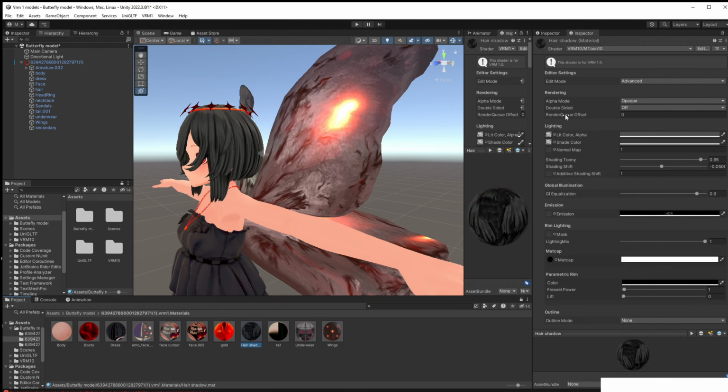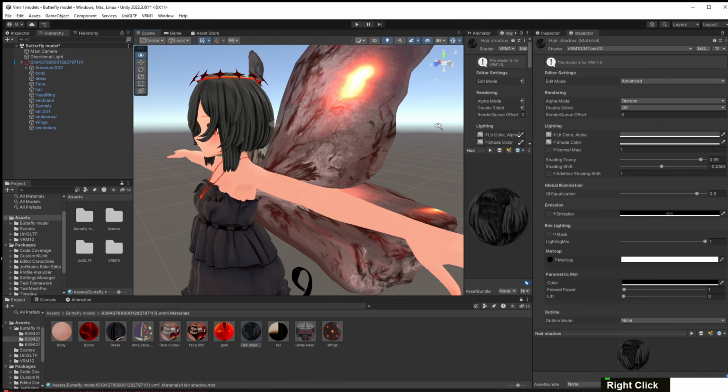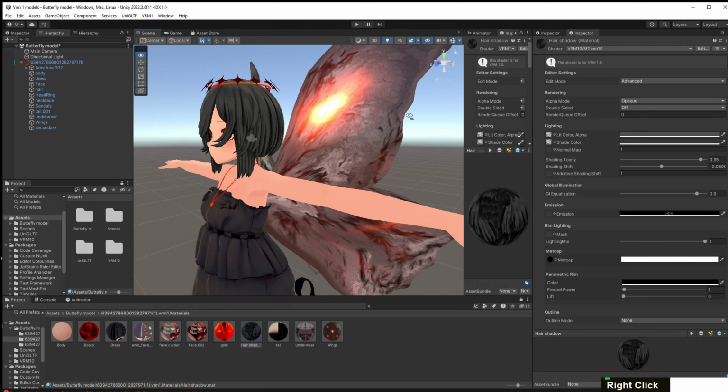Next, we will have a render queue offset. And as far as I can tell, this doesn't seem to do anything. You can enter any value, but it will not matter. In the future, this will likely be used to assign which materials have priority. Currently, any value set will be defaulted back to 0, so that means that all materials load at the same time at the same priority.